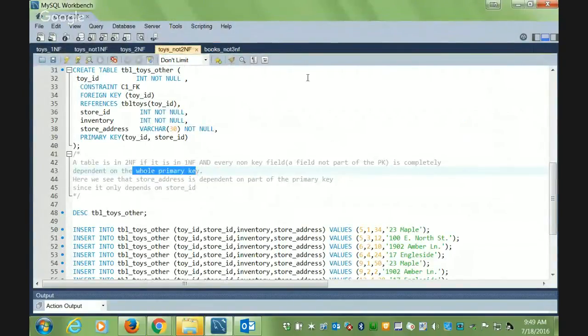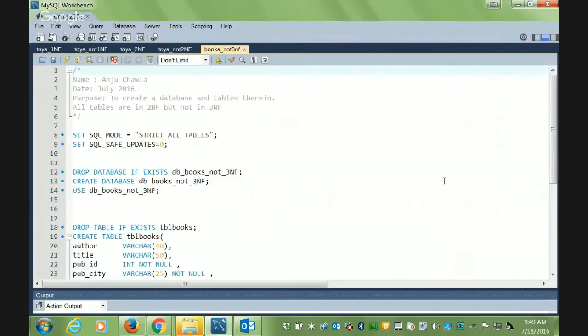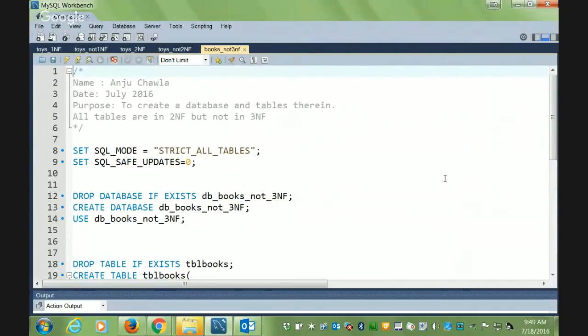Okay, let's look at this one now. As I said, there is a fourth and a fifth and a BCNF normal form, but we are sticking to 1, 2, and 3. That's enough information for you from a programming point of view. But that's not the end of it, right? Even being aware of something and understanding it is a concept in itself.